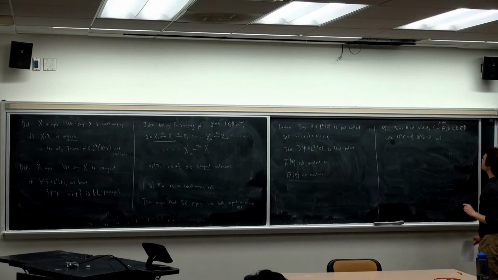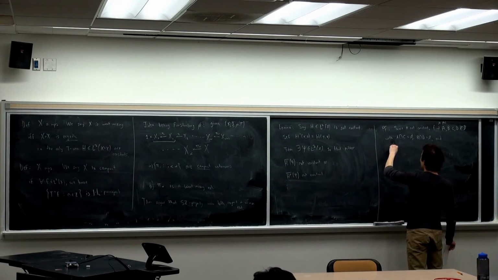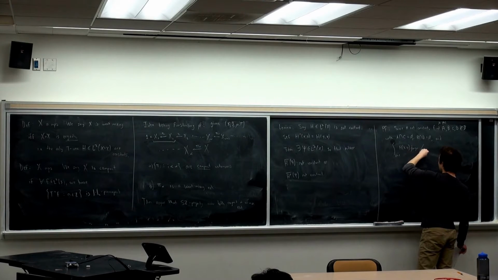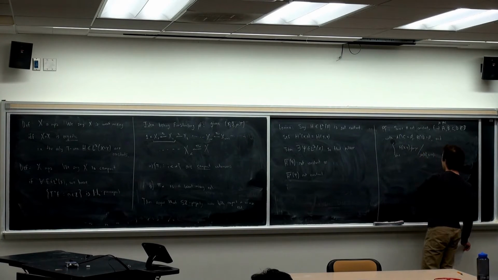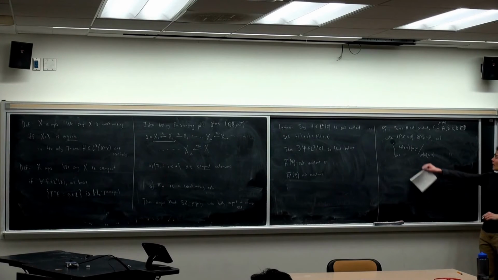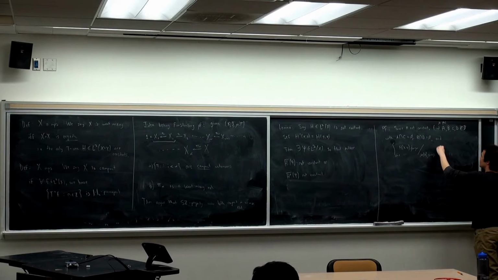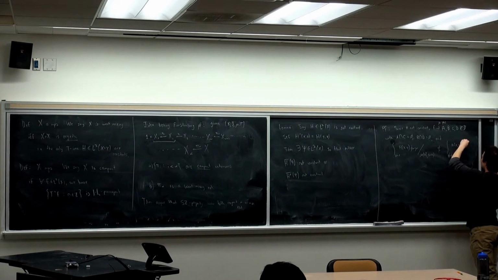And what did I want to say? I want to say that the average, the integral of h(x,y) d(μ×μ) divided by measure of A times measure of C. So the average of h over this rectangle is going to be different than the average of h over this other rectangle.